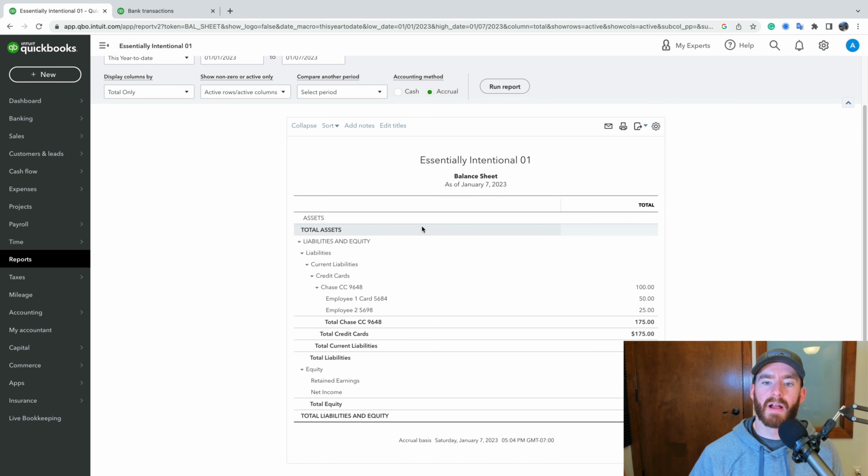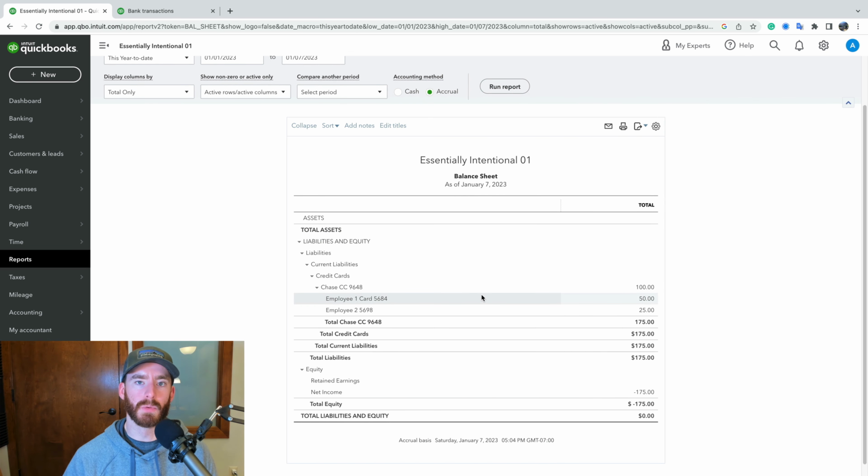All right, so looking at the balance sheet here, what I just did is add a few expenses. So let's say you're going through your bank feed through the 3 individual credit card accounts for the different cards. And so now what we're basically doing throughout the month is just adding balances to all 3 of these accounts on your balance sheet. So that's what that's looking like as you're categorizing the transactions throughout the month on your balance sheet.